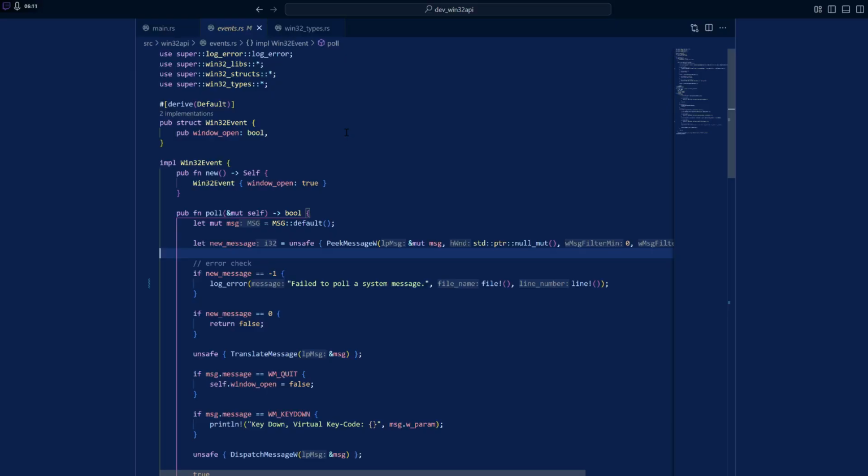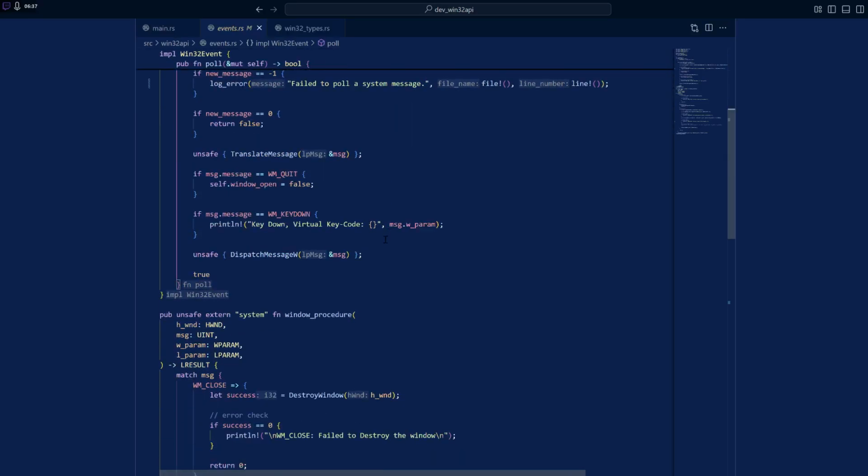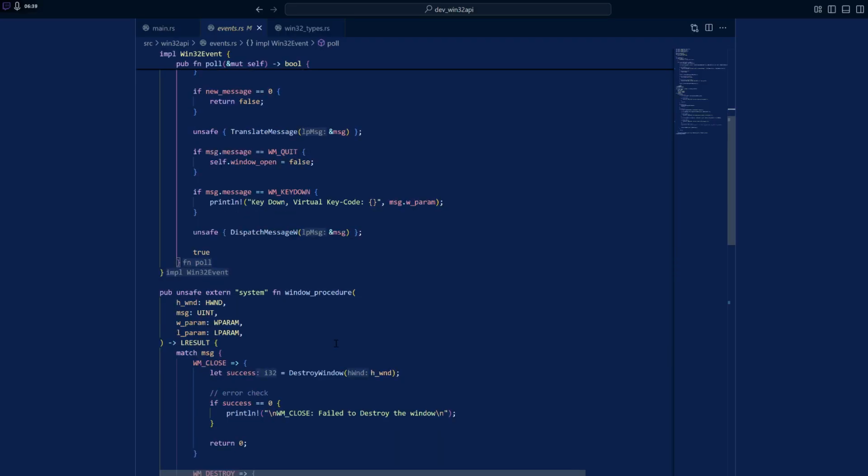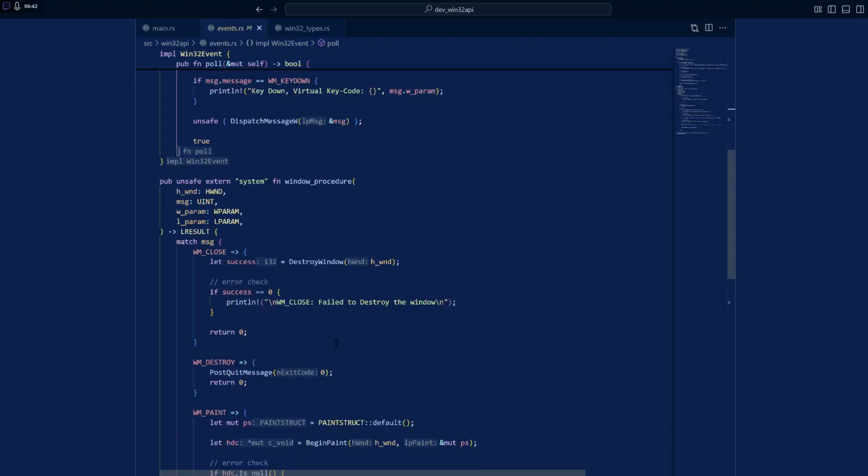What I'm thinking of doing is I've run through about 2 to 3 different techniques that we could use at this point. One of them involves passing our Win32 event through to the window procedure so we could access it in here, which I think is a better solution, but we can only pass one structure through.